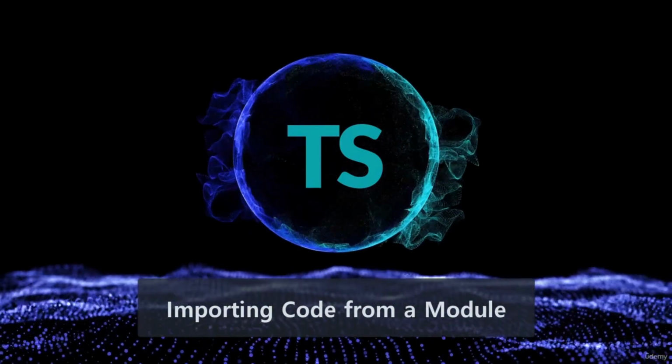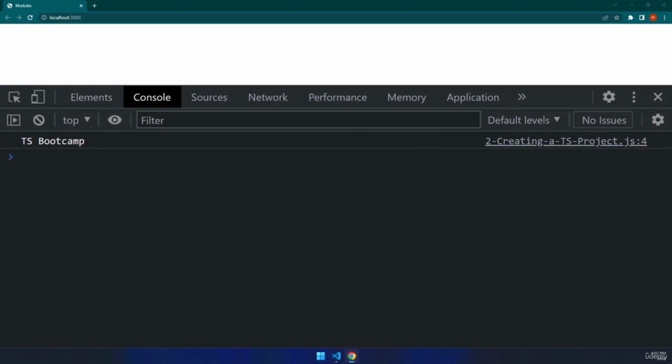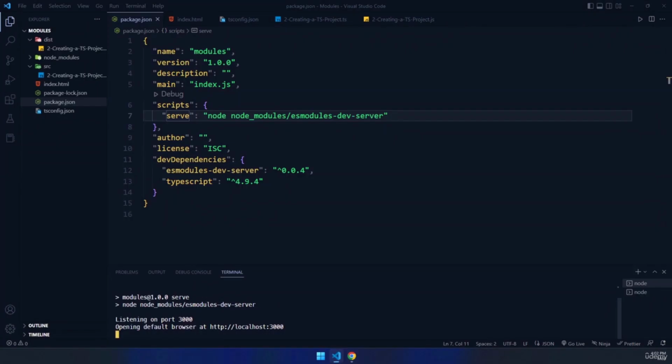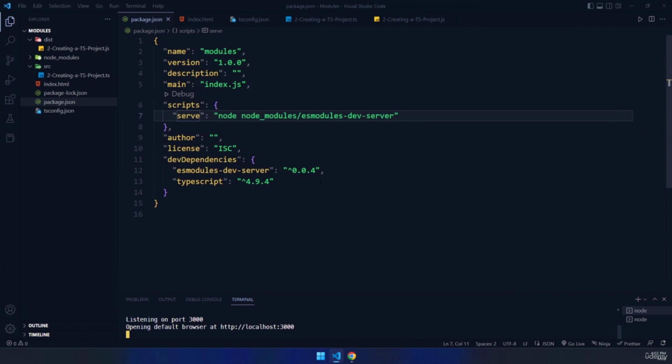Hi everyone. In this lesson, we are going to talk about importing code from a module. So this is where we left off in our previous lecture. And what I would like to tell you before moving forward is that I actually decided right now on the spot that I'm not going to create more lessons. Let me just bring this down a little so we can have more space. I'm not going to create like lesson 3, lesson 4, since these are really very, very simple lessons.